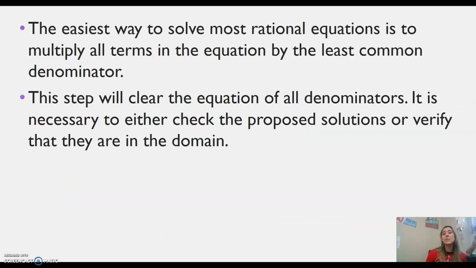All right. So the easiest way to solve most rational equations is to multiply all the terms by the least common denominator. So we've been finding the least common denominator for a long time now. Now we're going to use it to help us solve. It's going to help us get the denominators out. So one of the things that we could say is, like, you guys have probably seen problems, I don't know, 1 over 9x, okay? How we would get that, we would want to get that out of the denominator by multiplying by 9x, and then we'd multiply everything over here by 9x. Okay, so the least common denominator with this would be 9x. So you have been doing this stuff. We're just going to do it where it's a little bit more complicated because we have more fractions.